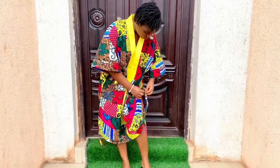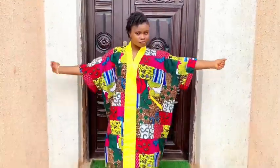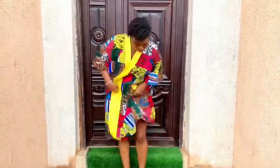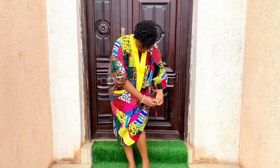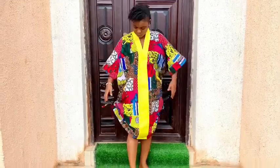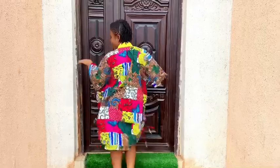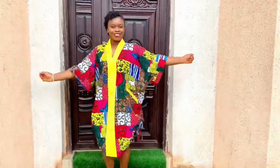In today's video, I'll be walking you through the process of making this bubu dress with a drawstring on the side. It also has the welt pocket, which I'll be doing a separate video for, so as to go in depth on how to install it. The welt pocket video will be coming right after this very one, so do well to check that out as well. Without wasting much of your time, let's get right into this tutorial.